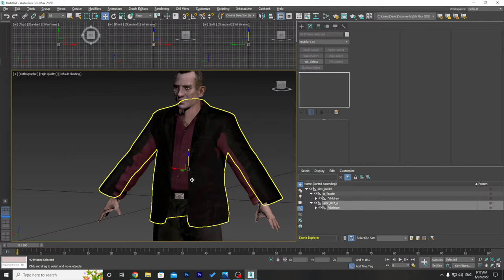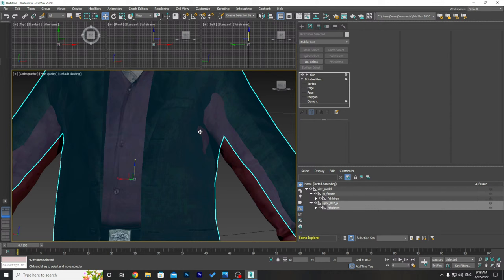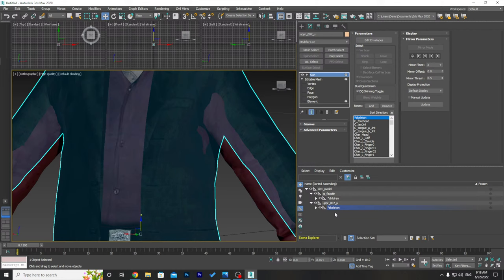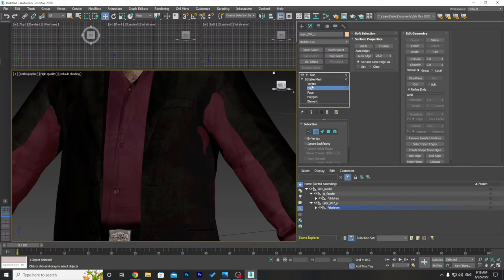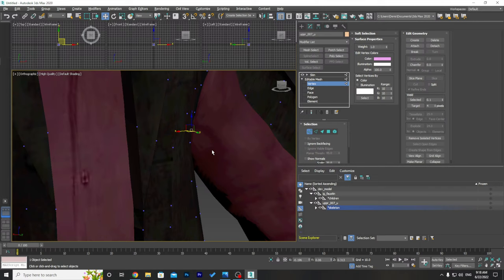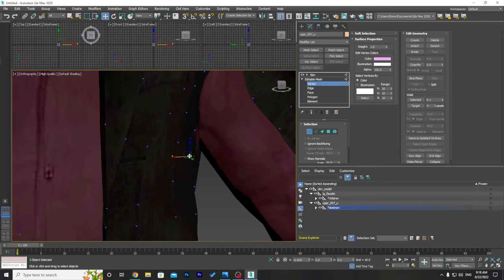So the first thing we'll do is fix this section first. Let's go ahead and select the modify tool, and I think we can select the vertexes right here and push them outwards, so it doesn't stay too visible in there. And yeah, you can still see there's something in here.